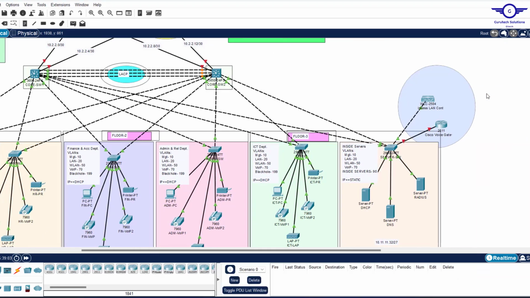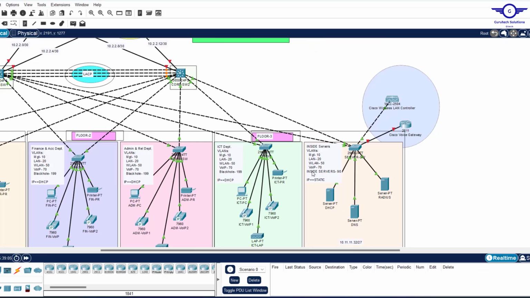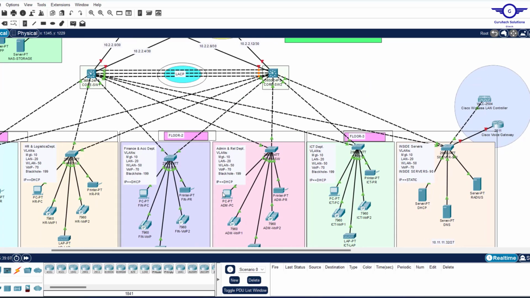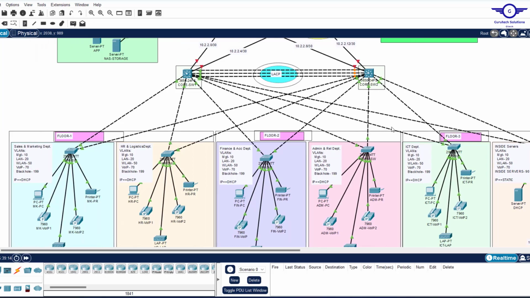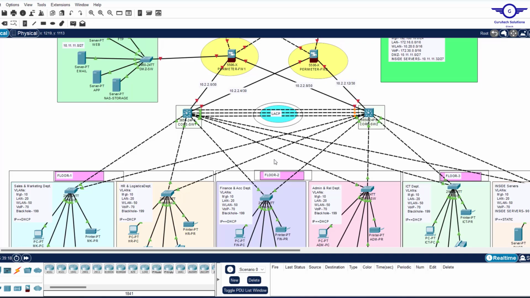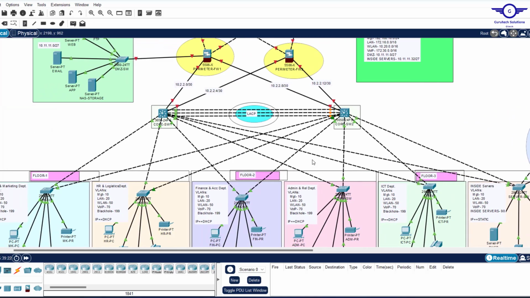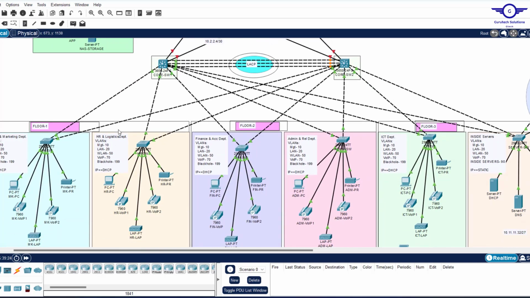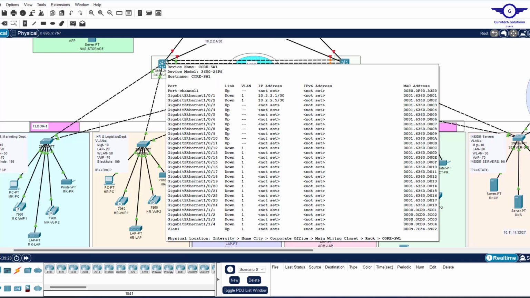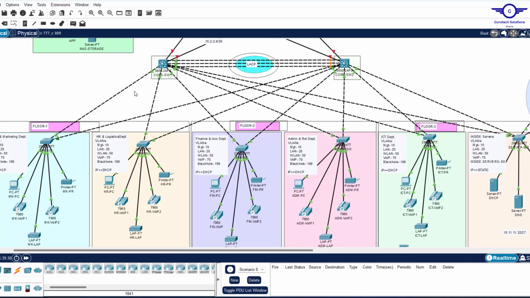Remember, we have our Active Directory here as our DHCP server. So all of these departments should come here for IP addresses, except for the IP phones. The IP phones will get their IP address from this router. That is VLAN 70. So we're not going to create an inter-VLAN interface for 70.